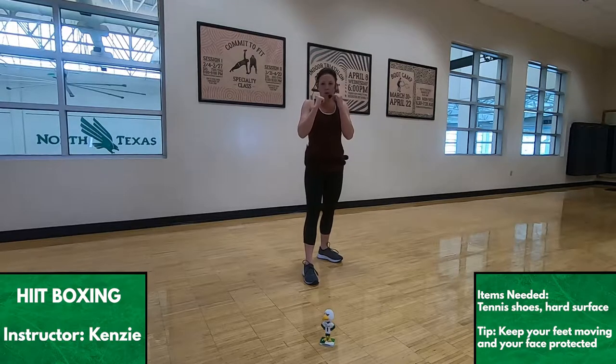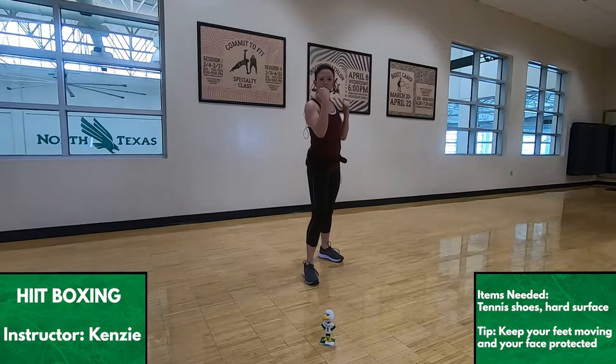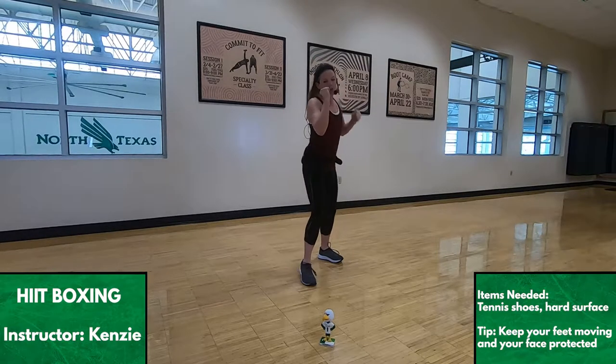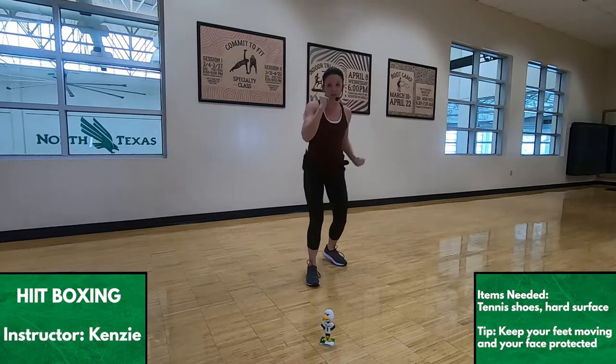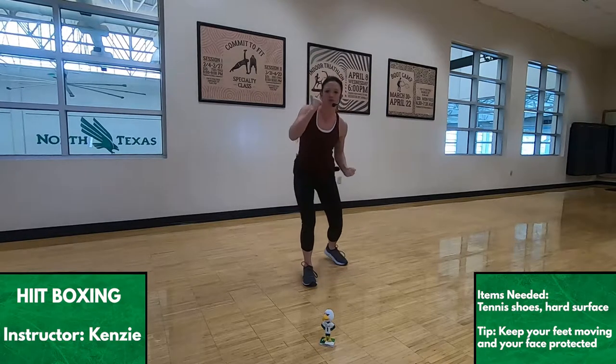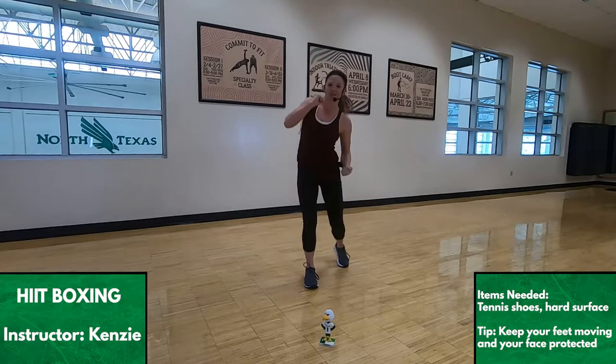Nice job. All right, we're switching on to our uppercut. So you're going to dip down, bring that motion upward, and then same thing with the rear arm. So front arm uppercut, rear arm uppercut. Good, so on this one, I don't wanna see any flying or swinging arms. I want you to dip down and put your entire torso into the uppercut.